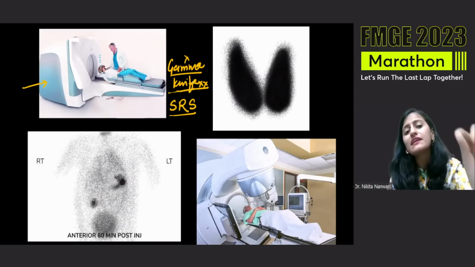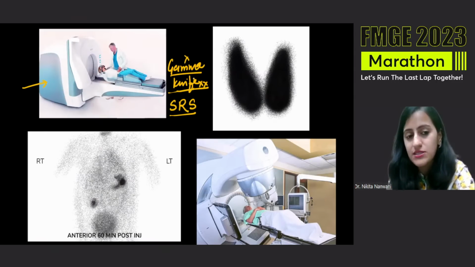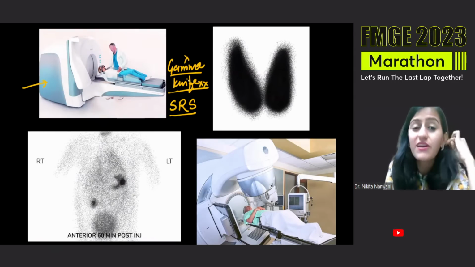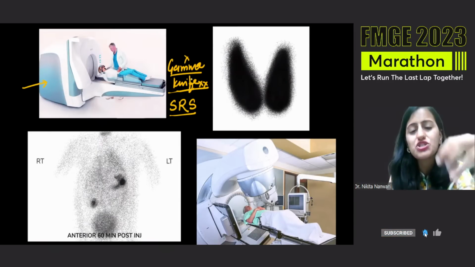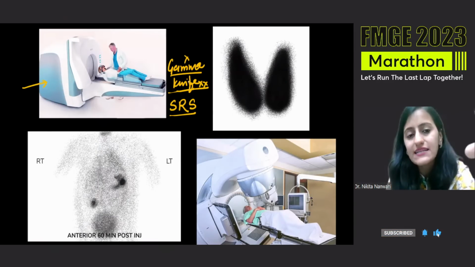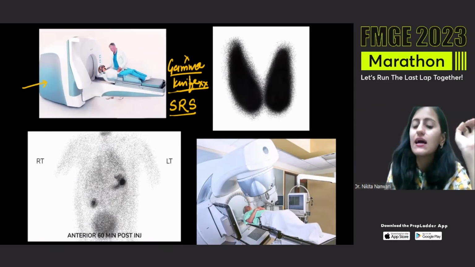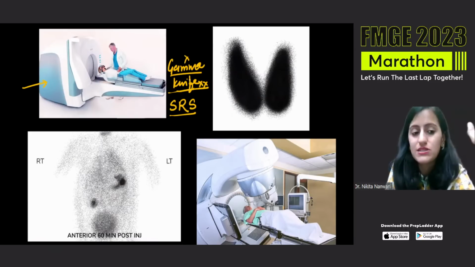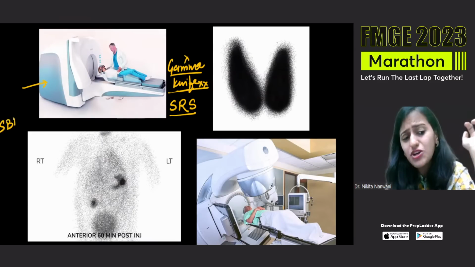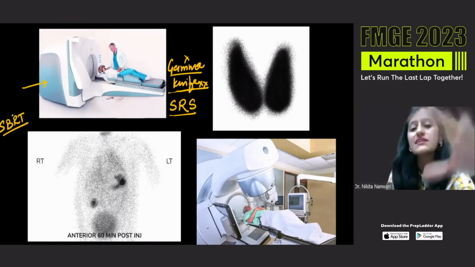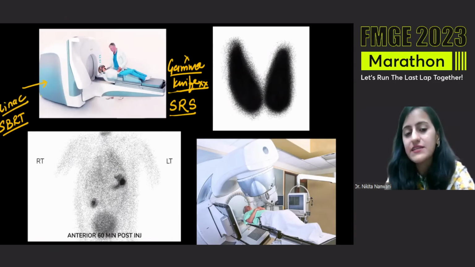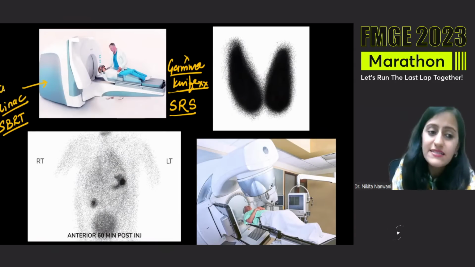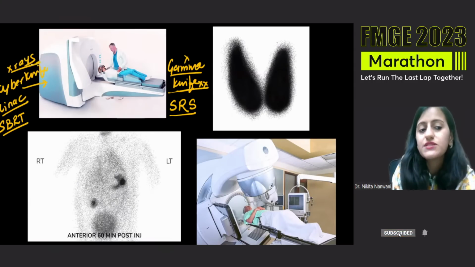This was invented by Lars Leksell, who was a neurosurgeon. So I realized that there are some lesions where I'm not able to operate well. Let me find a solution. So for those small lesions, inaccessible lesions, localized lesions, he invented this gamma knife, basically for the brain lesions. We have stereotactic body radiotherapy for the rest of the body as well, which uses LINAC, the cyber knife. So gamma knife uses gamma rays. Cyber knife, there's something called a cyber knife also, which uses X-rays.